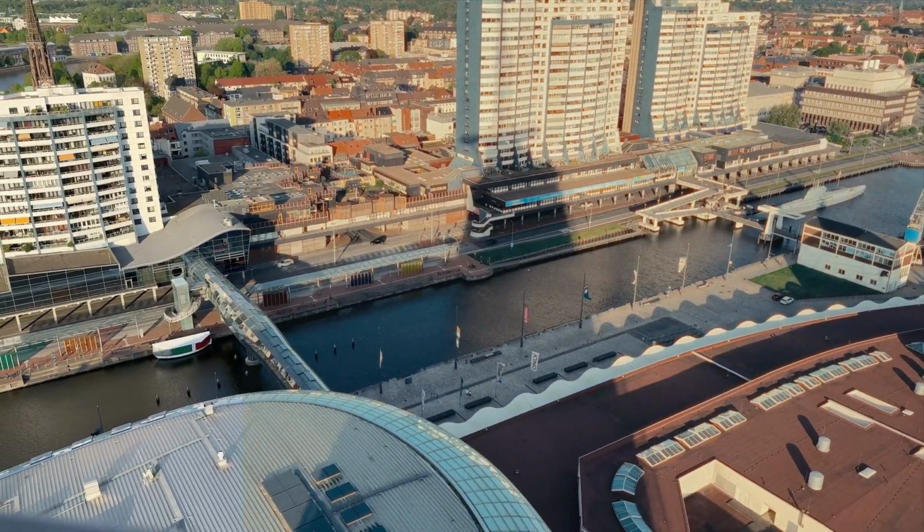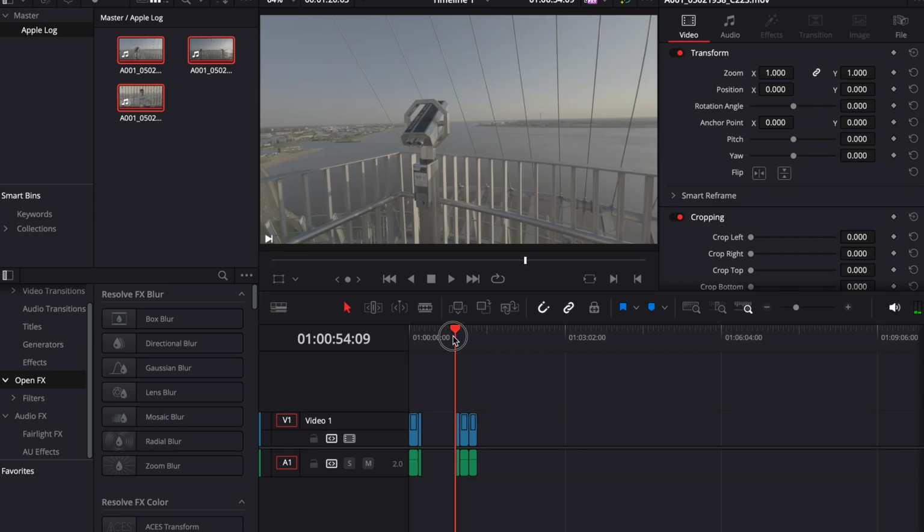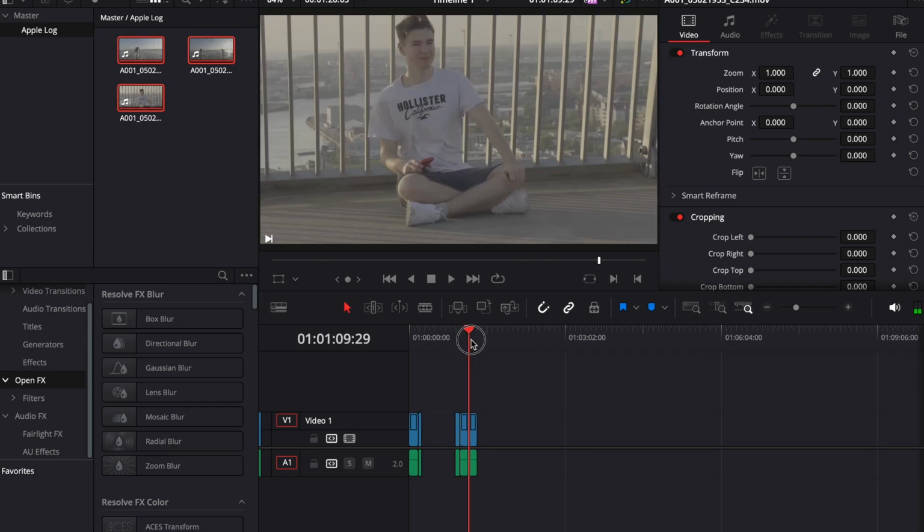So how can you get the film look with iPhone footage? And of course there are a few different ways to do it, but I'm gonna show you my way. As you can see, we got some normal iPhone footage in the timeline, but we also got Apple Log footage from the Blackmagic app. And if you want to shoot in Apple Log, you should definitely use the Blackmagic app because you can convert it to Rec 709 so that you can see what you're actually shooting.